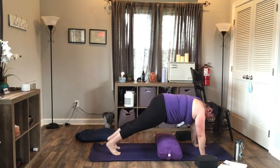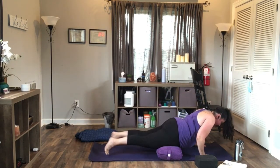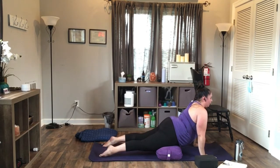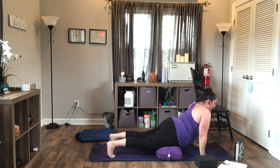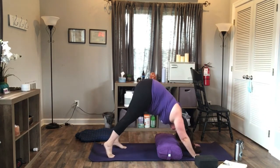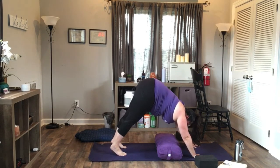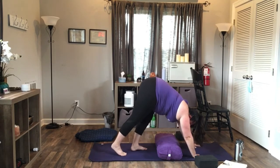Inhale, exhale. You can stay there or you can come down. Inhale to cobra or up dog. Wherever you are, exhale to downward facing dog. Inhale, look between your hands. Exhale, travel into a forward fold.